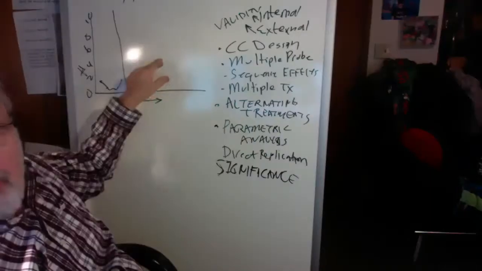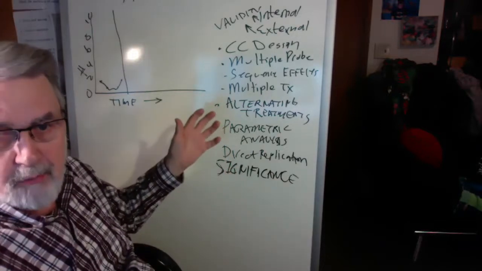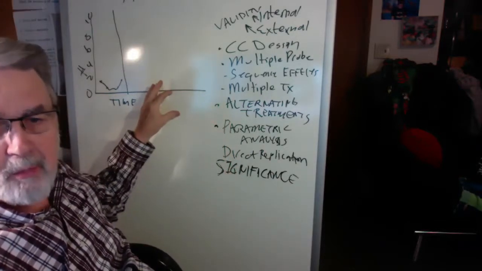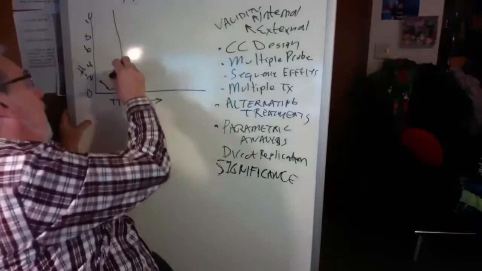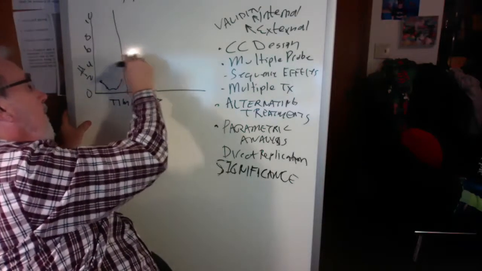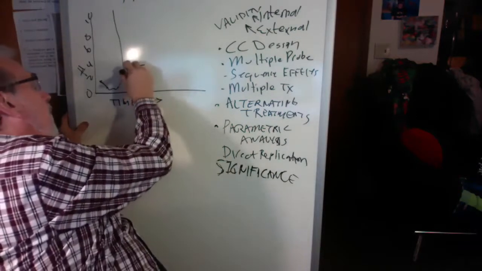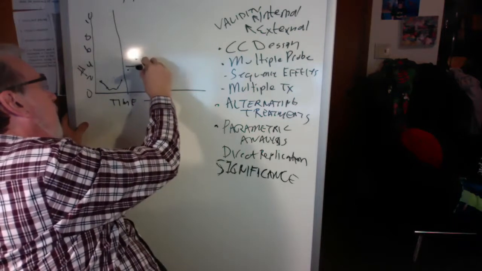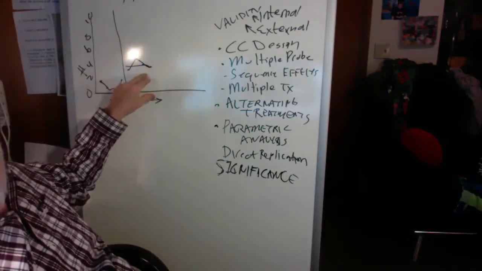So I'm going to set a criteria that in order to get reinforced, I need at least 4 responses. I set the contingency to do this because it's maybe doing math problems. I need you to do 4 more math problems. The child doesn't do many math problems, so I set it at 4. I want at least 4 math problems to get this ticket, to get your reward. And then the student starts responding 3, 5, 4, and I get a little higher performance by raising the criteria for performance.